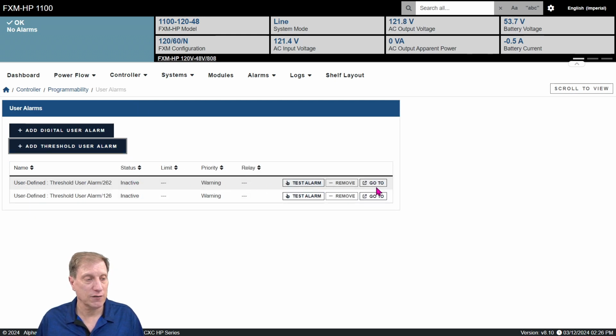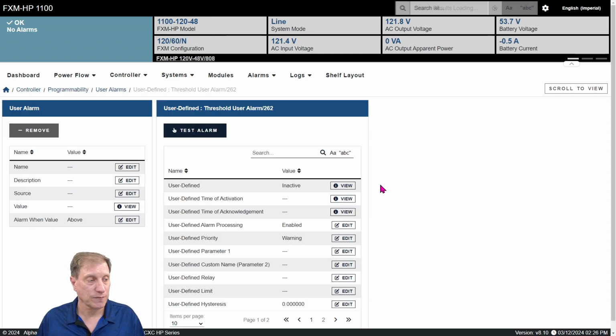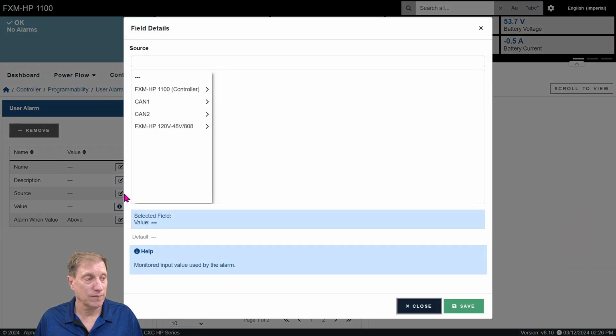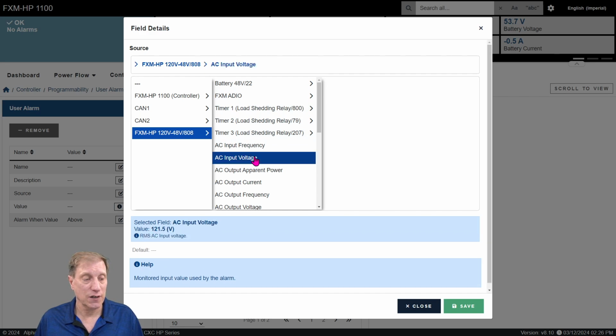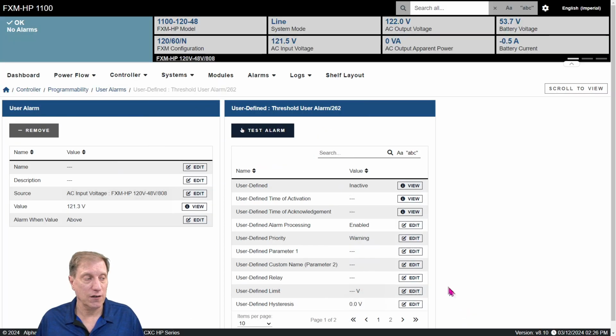All right, so for the first one, let's click Go To and actually configure it. On the left side is the alarm, and on the right are some extra details that we're going to put into it. The first thing we need to do to set up is the source. What is it we are going to monitor to create an alarm based on? Click Edit, and then click the UPS, so FXM HP. It comes with a long list of items that we could monitor. For example, let's monitor the AC input voltage. Select that, click Save, and there we go, and it tells us the current value.